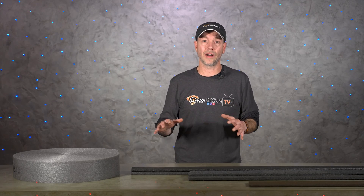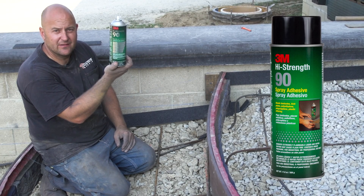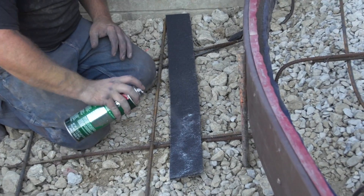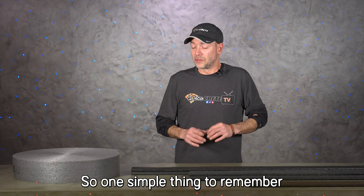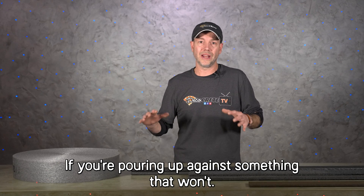There are other options out there, but the important thing is that you use something — you just don't want to take the risk of pouring up against something without using any expansion at all. All these types of expansion come in a variety of thicknesses and heights to match whatever situation you have. You can hold this stuff up to your line as you pour the concrete, or you can pre-hang it with spray adhesive or concrete nails. Please check out our technique of the week episode where we go over hanging expansion with spray adhesive. To recap: expansion joint is a cheap and easy way to keep your concrete from bonding to vertical surfaces so it can move up in the winter and down in the spring without causing damage. It can also isolate separate slabs to keep their edges from chipping. If you're pouring a slab on grade it is going to move, so always use expansion joint if you're pouring up against something that won't.